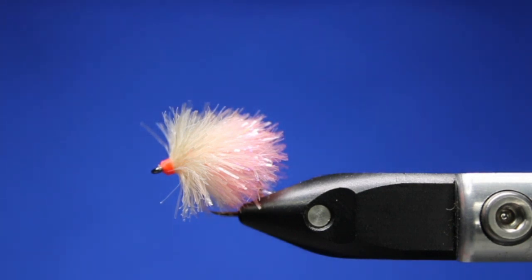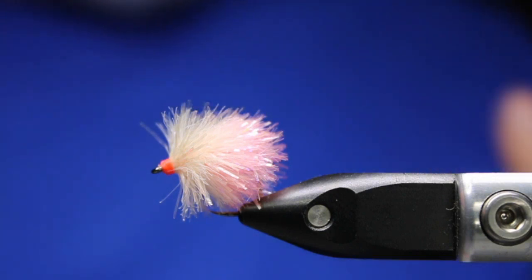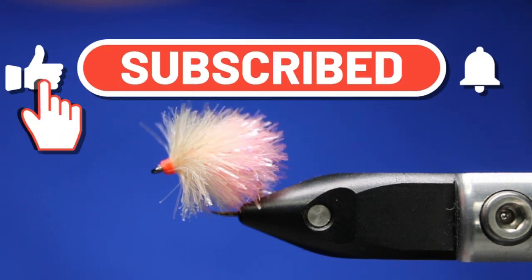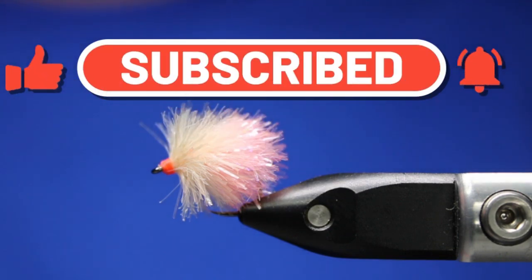I use them all — Fly Box blobs, Semperfly ones, Hends ones. It just depends on what you're looking for. I'll fish this particular one on a deep sinking line, type three to type six. If I put a fab on it I'll fish it on a floating line in a washing line technique, which helps hold up the other two flies. That applies to fishing in Alberta, Manitoba, Saskatchewan — in BC you can't use multiple flies that way. Really a handy one to have — hope you guys enjoyed that.